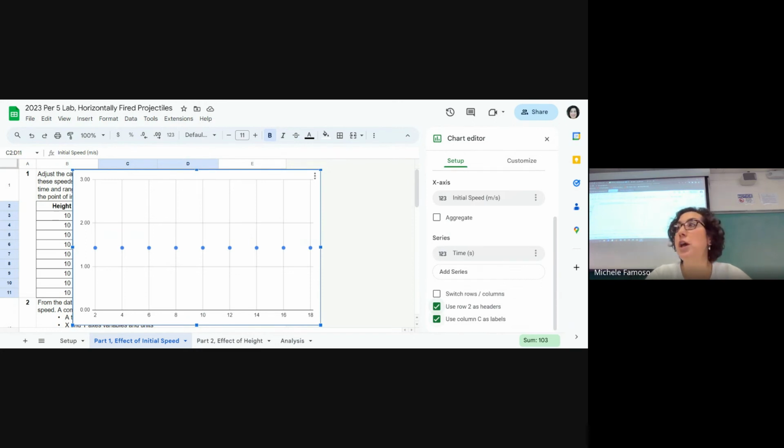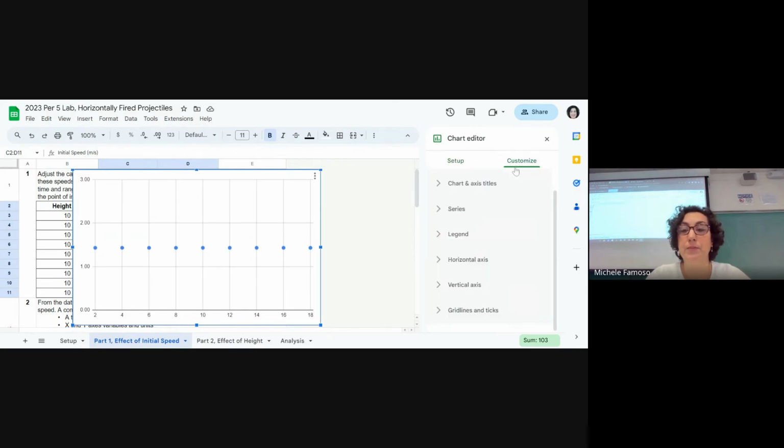Do you have both of those checked? Yes? Okay, now go to the customize option with me. The first thing we're going to do is start with our chart and axis titles. Expand this menu. The chart title is the time versus the initial speed.